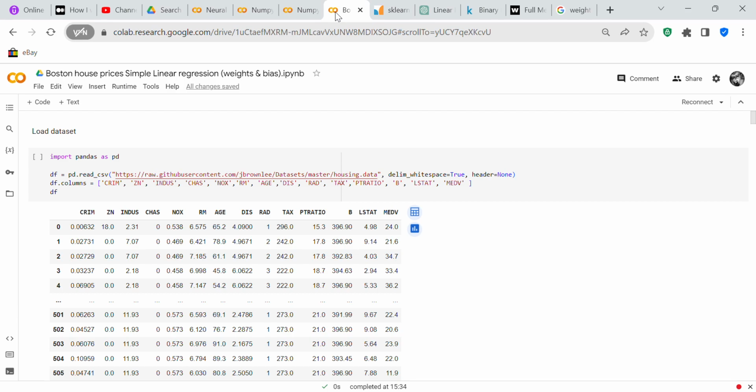I've written this program with the Boston house price dataset on Google Colab, which is a free online Jupyter Notebook hosted by Google. Google Colab is a great platform to write code in Python.